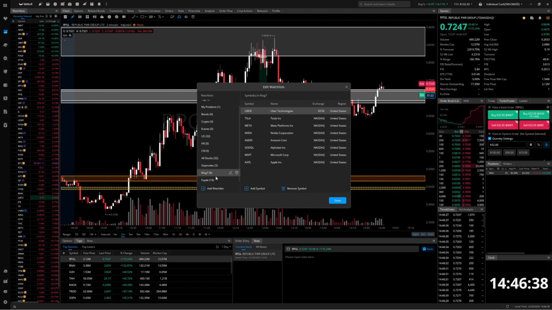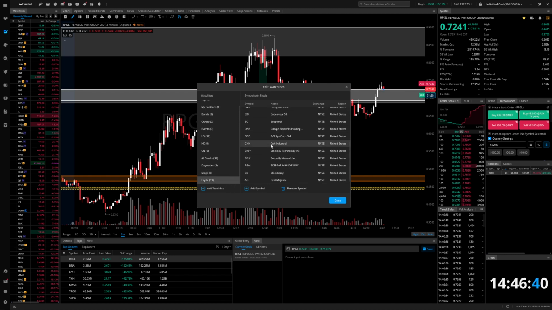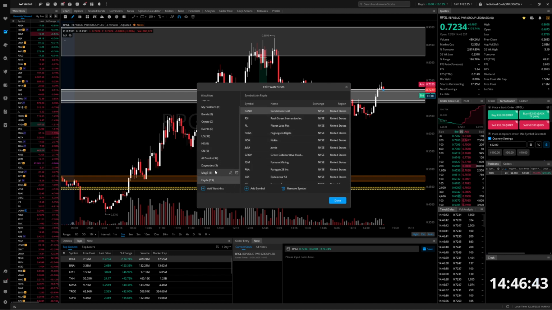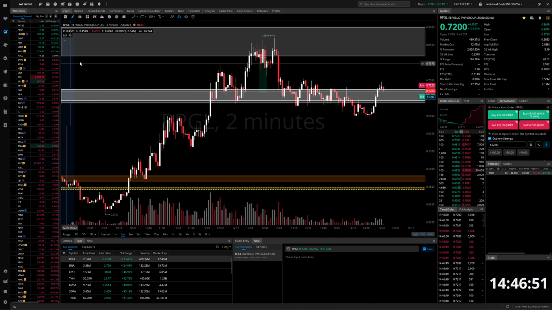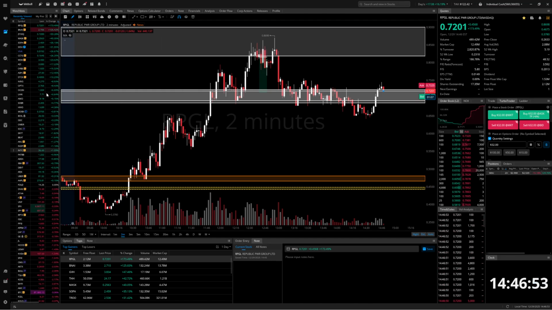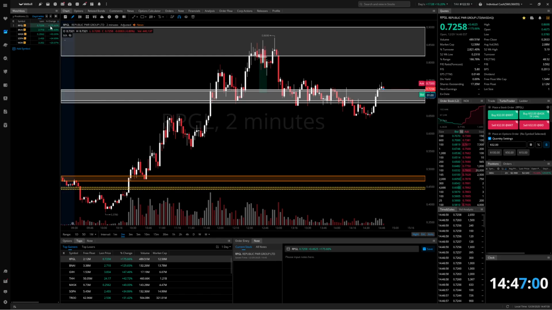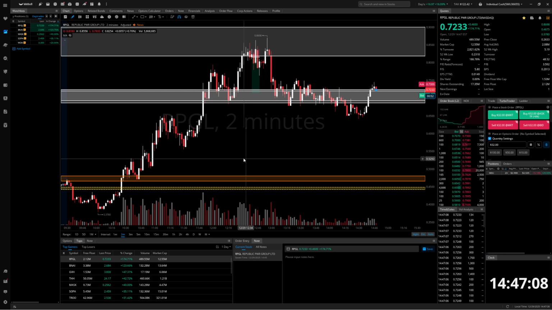Like I have the Magnificent 7 here, for example. I've got a member-built one here from a long time ago, and I got my day trade one that I use every morning. I just delete all the tickers and add the new ones from the screener. So having a watch list makes everything much cleaner, and instead of seeing all these tickers moving up and down all day, you can use these little left and right arrows here and navigate. I just click this, and then I've only got 5 things to watch. It's a lot easier to keep an eye on 5 things than constantly trying to scramble and find new things to trade, because that's not healthy.